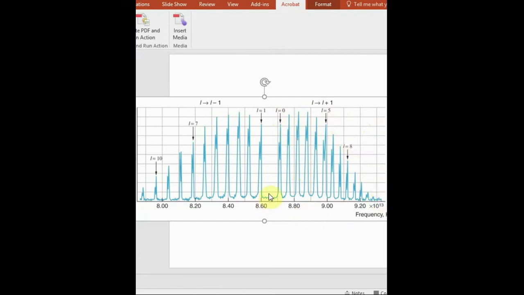So right here in the center would be hf. So if you wanted to get your force constant to model your diatomic molecule, you would use this. As a matter of fact, let's use this data and try to find out what we can find out about the hydrogen chloride molecule.